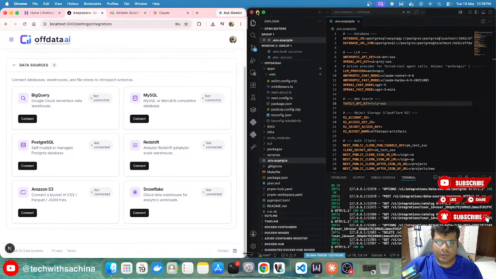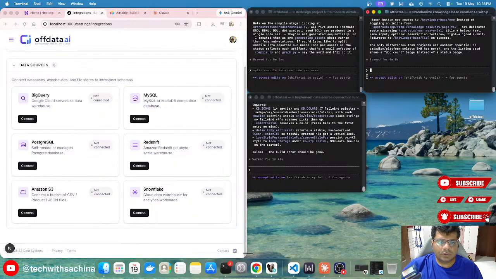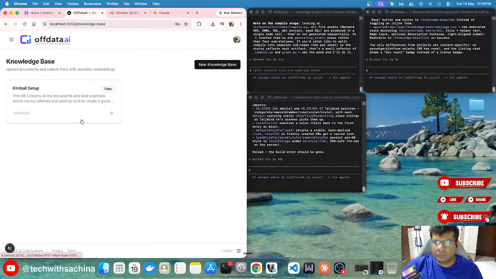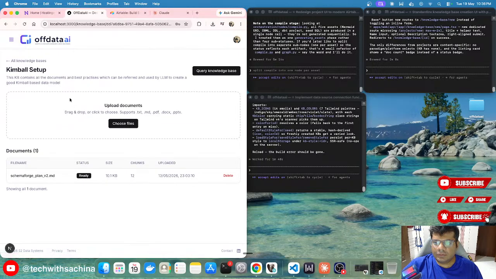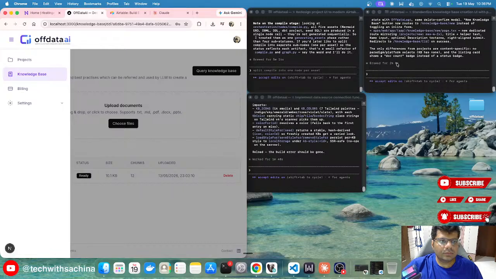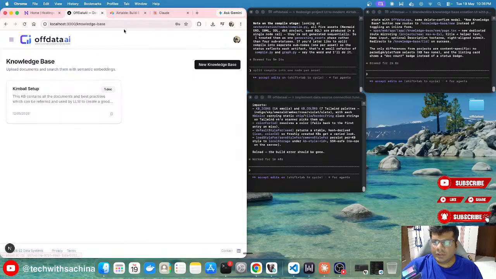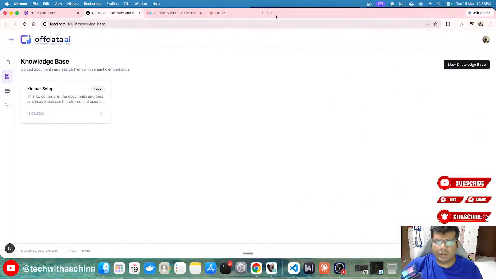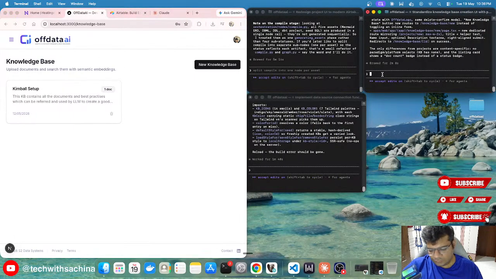Okay, where are we? Everything has been worked upon. Let's see. Knowledge base. What has it done on knowledge base? Why hasn't it done anything? I want the same UI for the knowledge base page as well, just like we have for the projects page, in the form of tables.